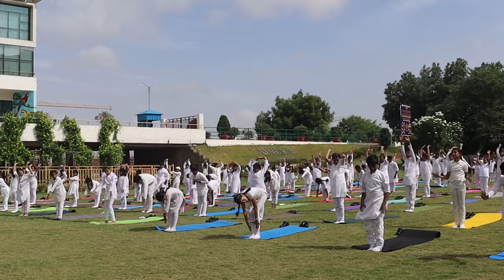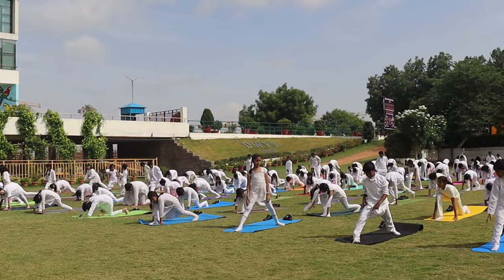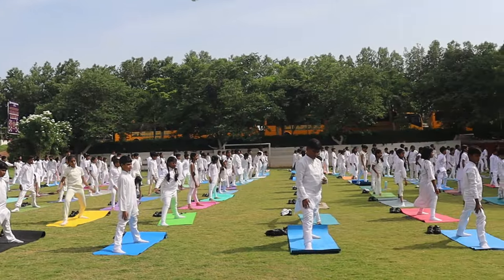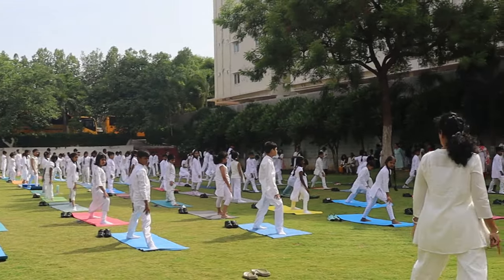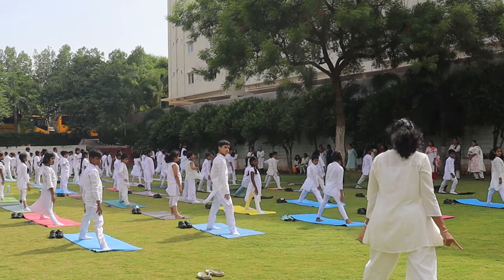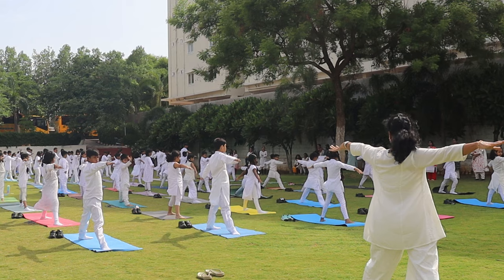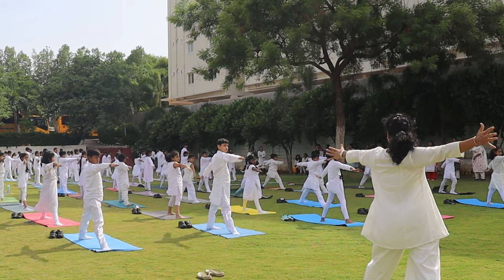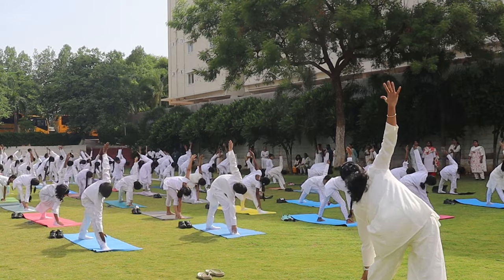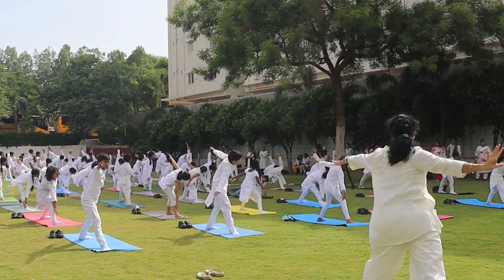Fold forward. This time we are taking our left leg back. Left leg back. Come up. Face the apartment. Front leg. Front foot pointing to stage. Both the knees are straight. This time we are not bending our knees. Okay? Don't bend your knees. Straight. Stretch your arms out. Your front hand, which is pointing to me, you will take it to the front foot like this. This is called triangular pose. Okay? Trikonasana.